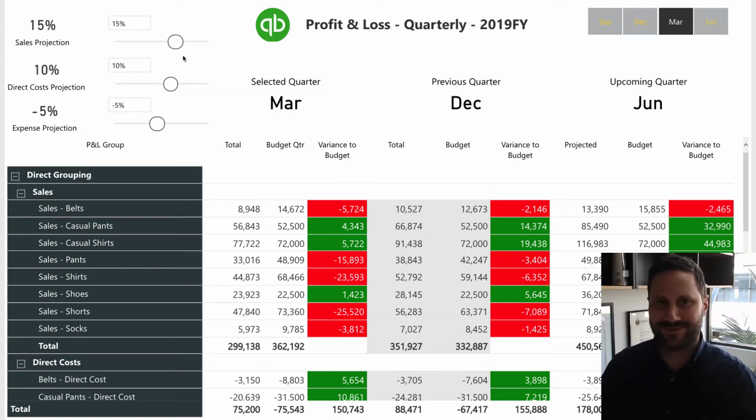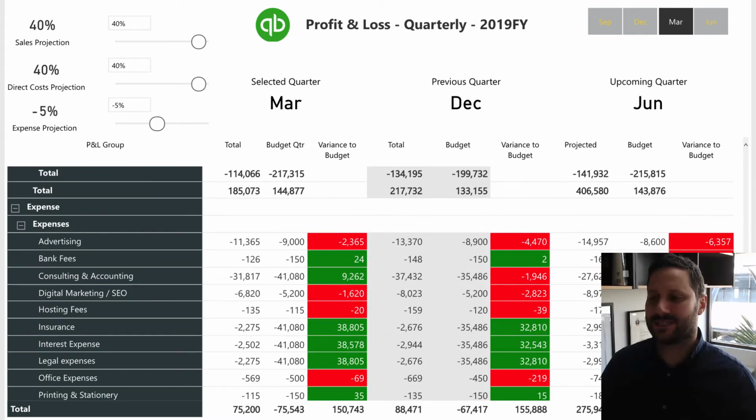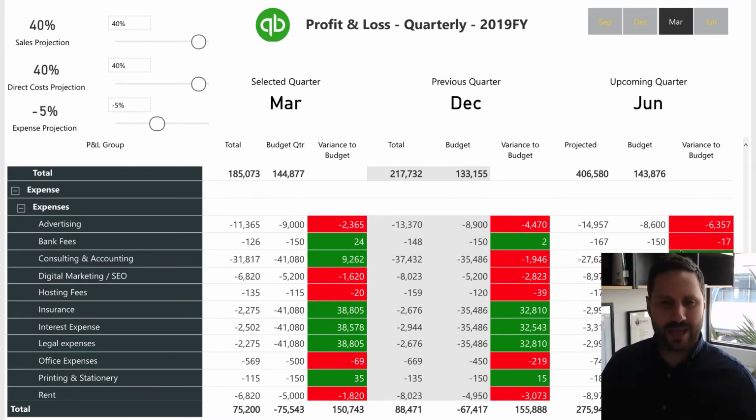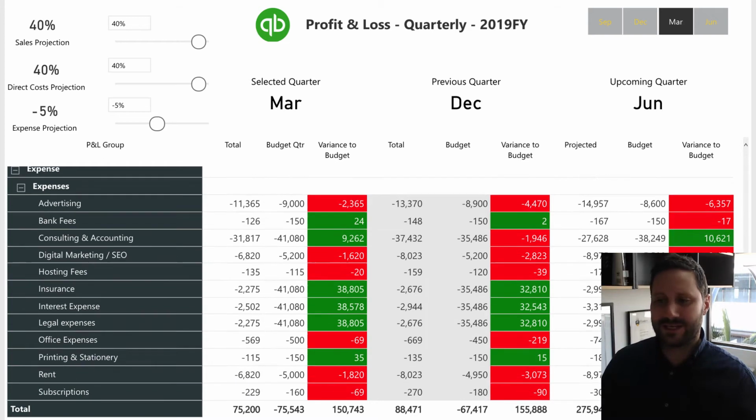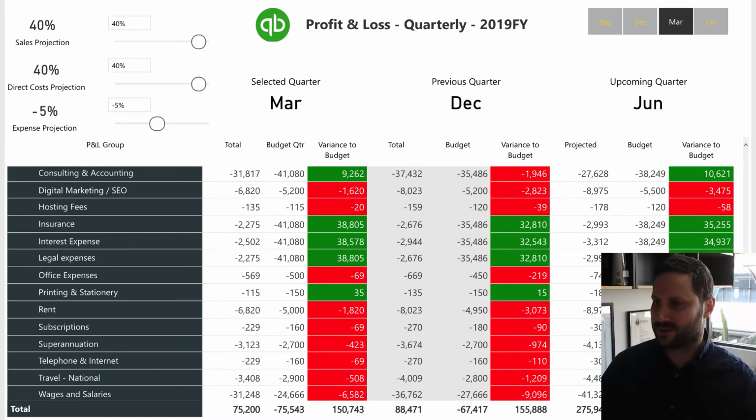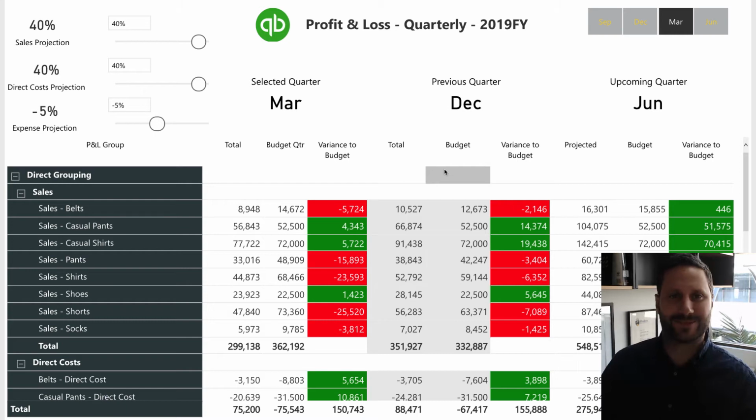Let's just, for example's sake, bump it right up to 40% to show you what we can do. Okay, so now when we do 40%, we're all in green. We're over budget with everything. But you can see how you can manipulate it and actually see what's upcoming. And we can also scroll down and say, look, even with a 5% reduction in advertising costs, we're still way over. These traffic light reports of variance v budget are a wonderful way to visualize and identify problems with your budget v actual.